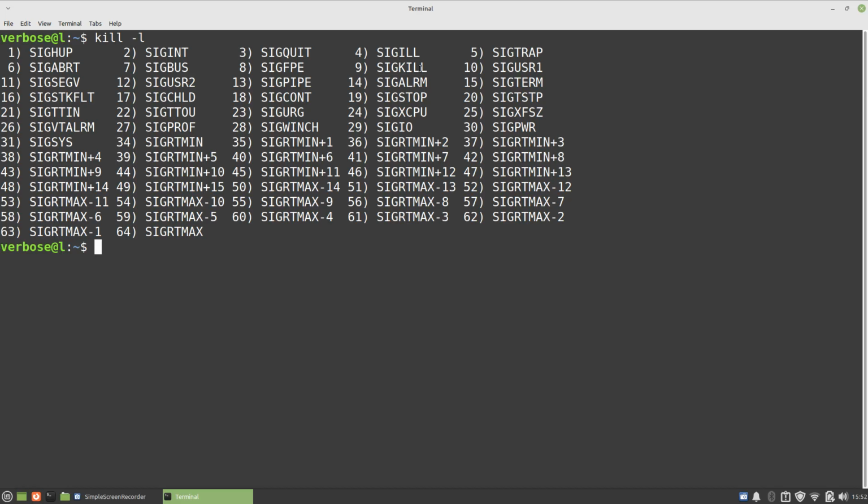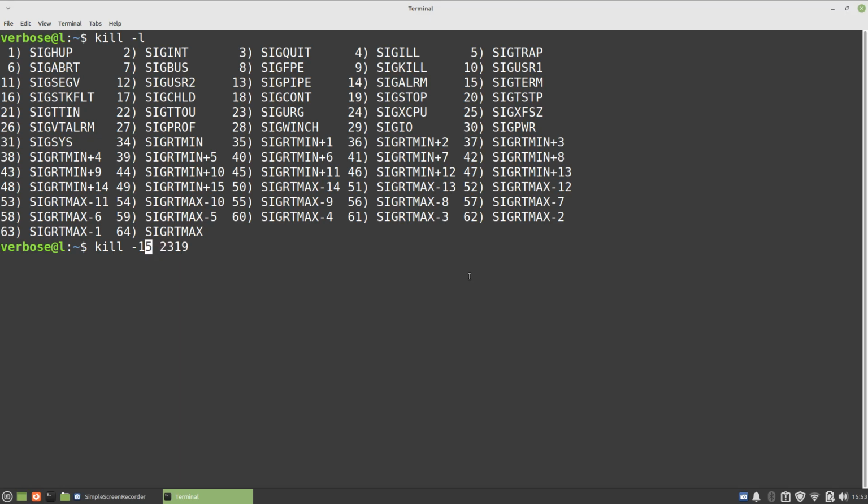But if you run a production server or something and maybe you're worried about data loss, you might want to try other options first. So probably what you're going to use is sigterm. This is a graceful way to send a termination signal to a process. So you would do 15 instead of 9, 2319, or whatever the PID is that you're using.